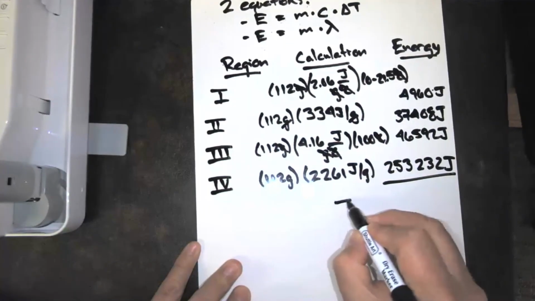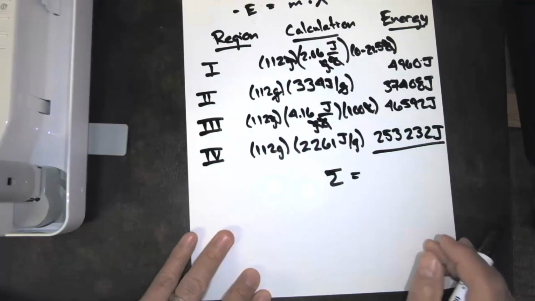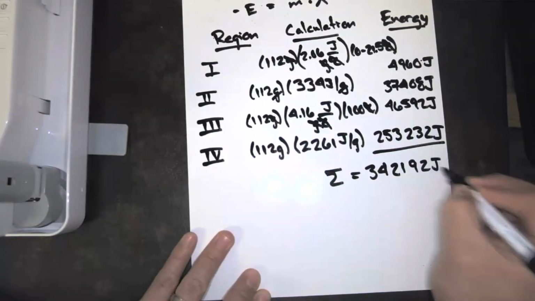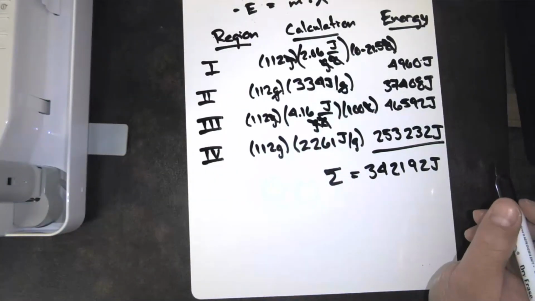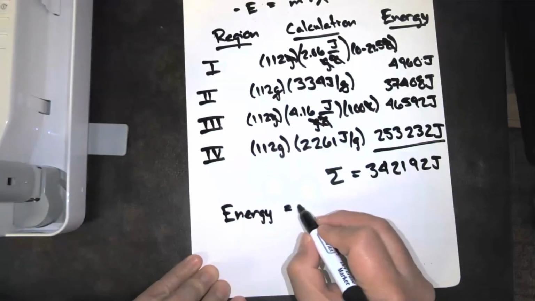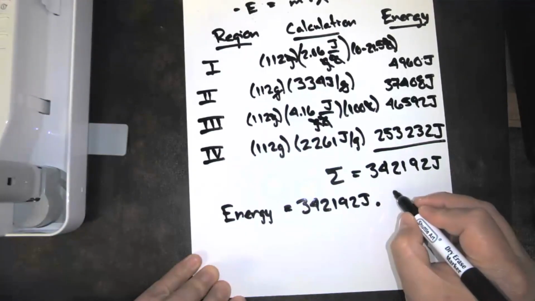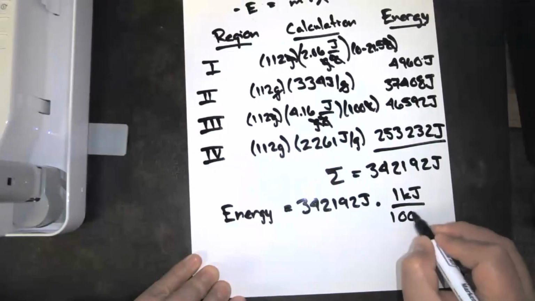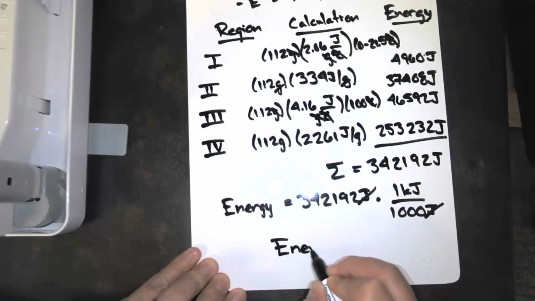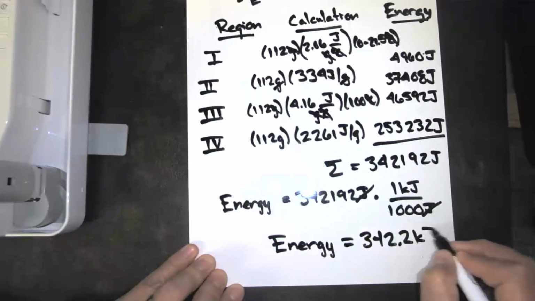So the total amount required to completely vaporize our sample is then just the sum of the energy required for each one of these regions. So all we do is sum up the total figure, which gives us a value of 342,192 joules for the total energy. Now the problem asks us to give the answer in units of kilojoules, and this is an energy unit conversion. And we recognize that, as the name implies, in 1 kilojoule, there are 1,000 joules. So the joules cancel out. We divide here by 1,000. And the final value we get is 342.2 kilojoules. And that's our answer.